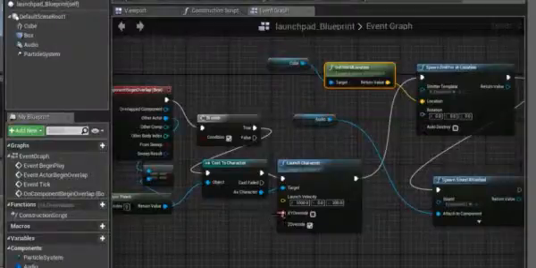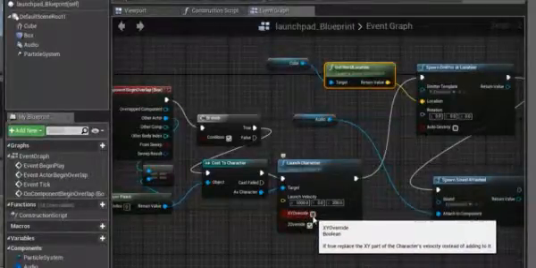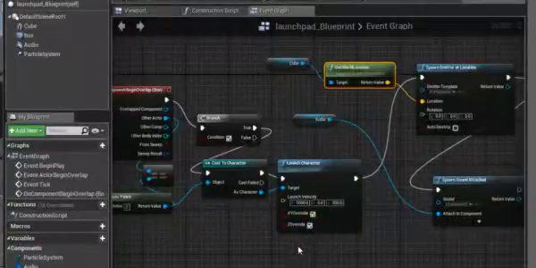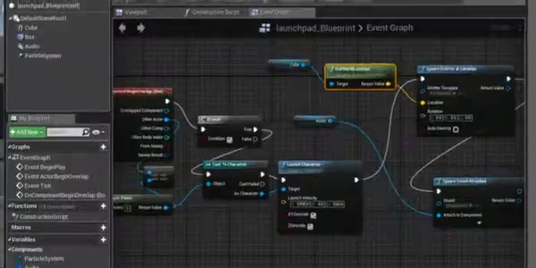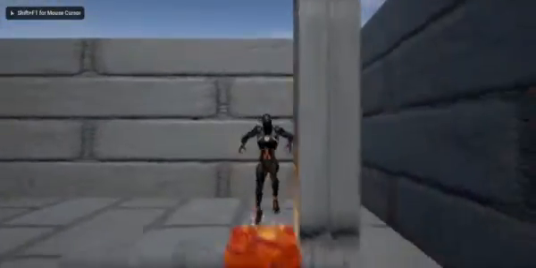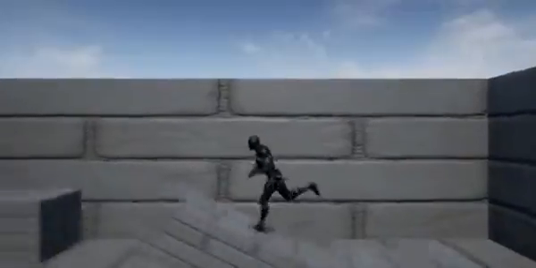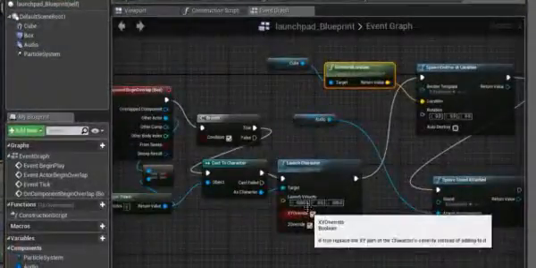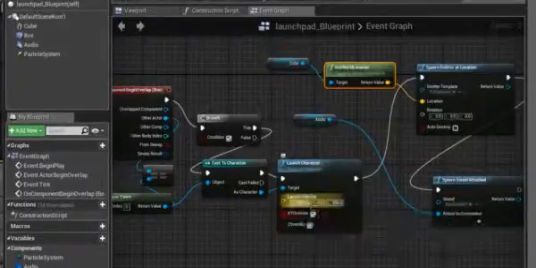Pretty sure it should have done. Maybe we have to do this as well. Can you minimize? Thank you. Yeah, why didn't that work? Okay, whatever. This is the first one, yeah.